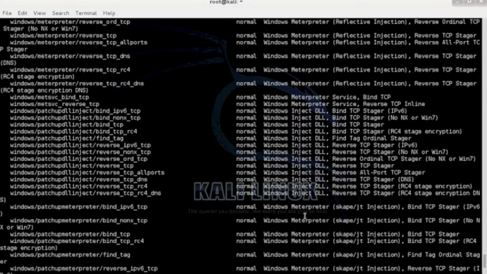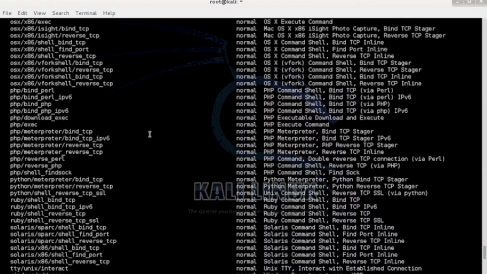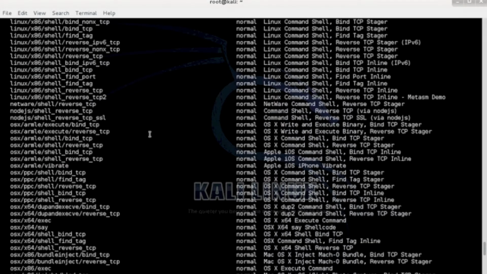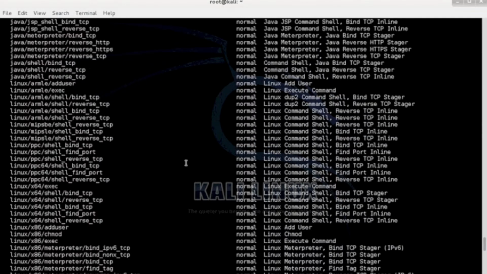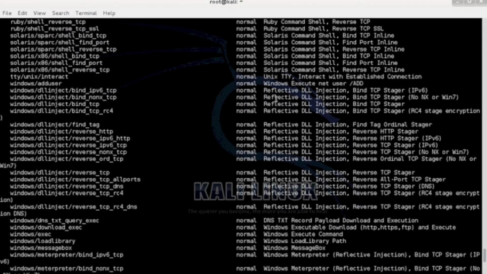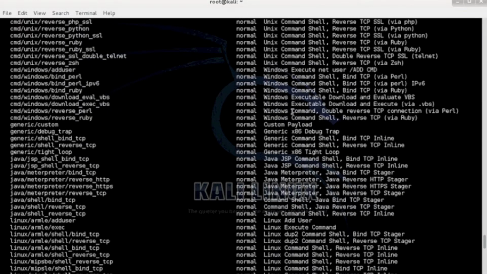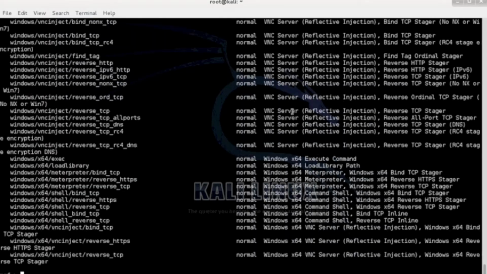Aside from that, we have different injections that we can go through and really do some damage or find some really good information. Again, we have OSX payloads, so OSX is still a victim of these, and Unix and whatnot, Linux, Solaris, Ruby. So you see there are different things that have payloads, and everything is a victim. So if you think you're safe, trust me, you're not. You constantly have to stay on top of security and keeping your system safe.